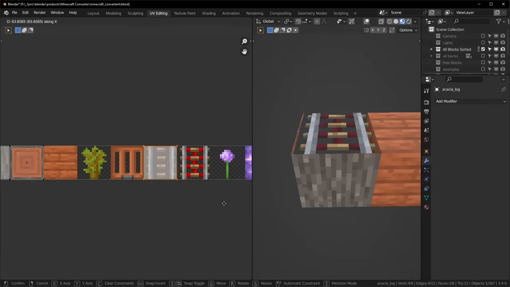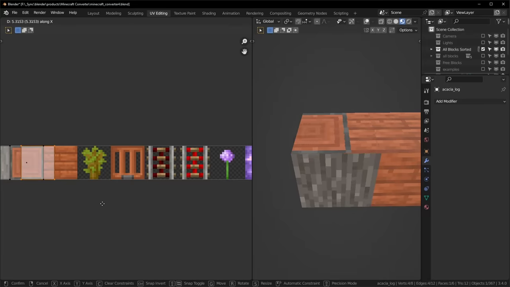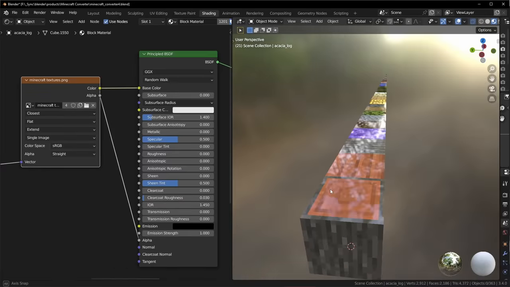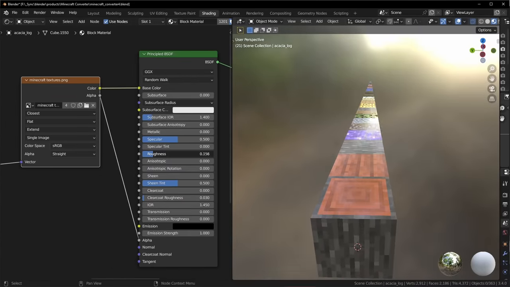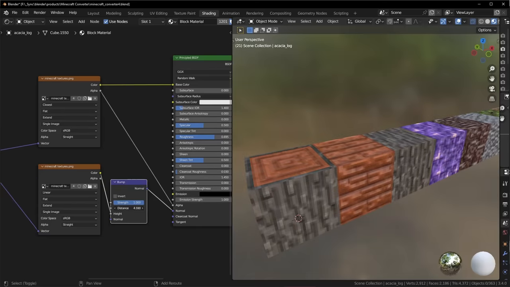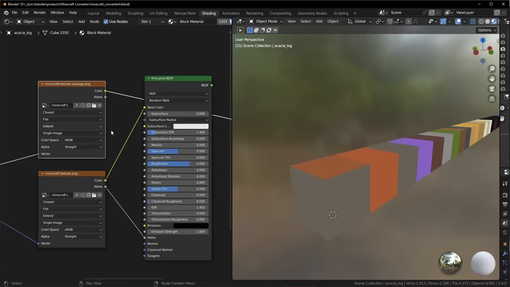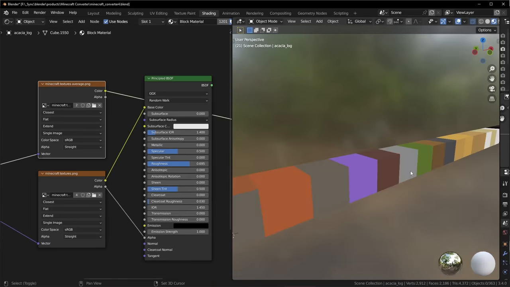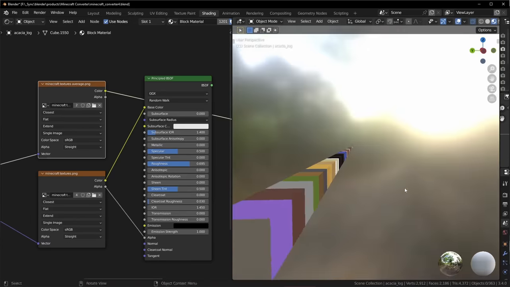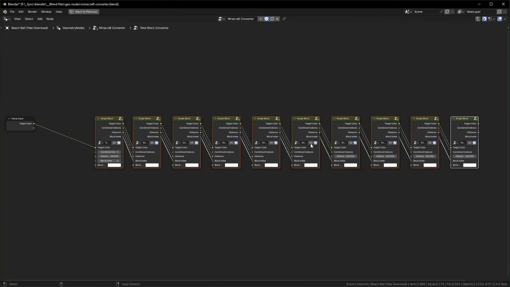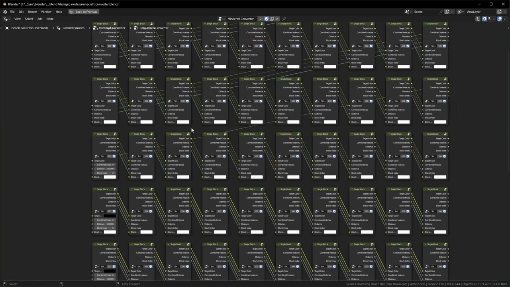I also had to check all of the blocks with multiple sides to make sure that they were actually using the right texture. Since they were all using the same material and texture, I could change their roughness all at the same time. I even added an option to use the sprite sheet as a bump map by setting it to linear instead of closest. I brought in the sprite sheet with the averaged colors too, and it was the same size, so everything lined up automatically.